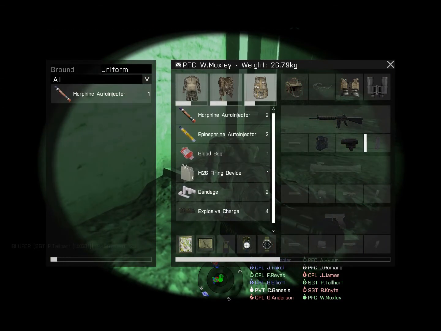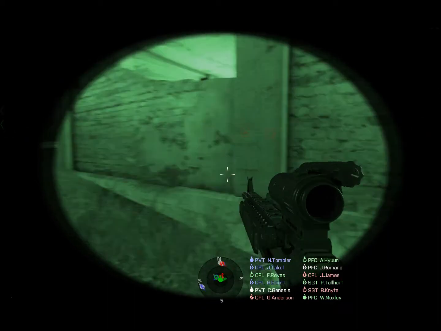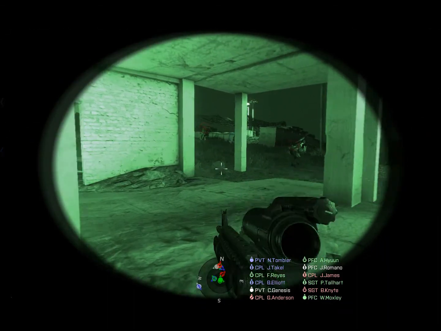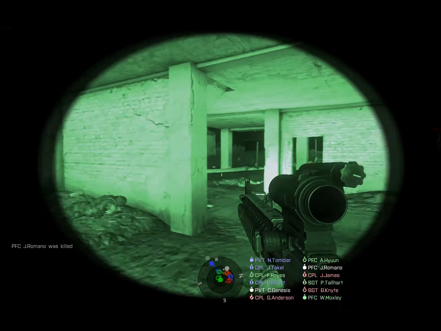No, it's okay, I got him. Anyone need blood bags? I have them. Give me 2 seconds. Yeah, we got one down. Or no, two. Contact, east. He's down. Roman is dead. Copy. How did we lose Ramona? I thought we were killing him.